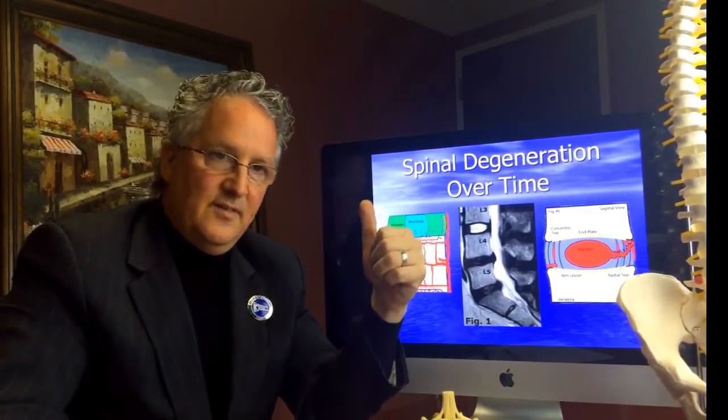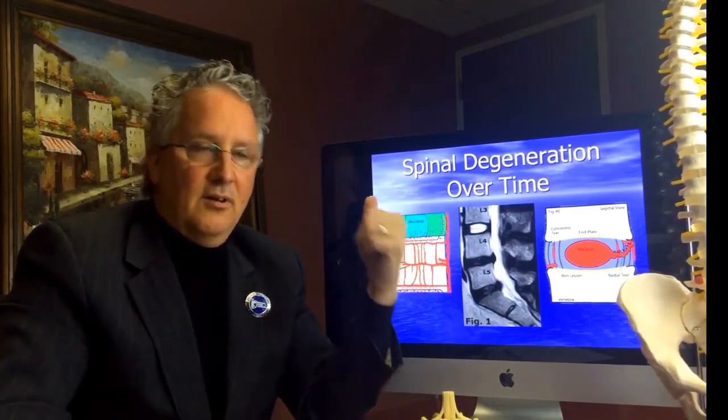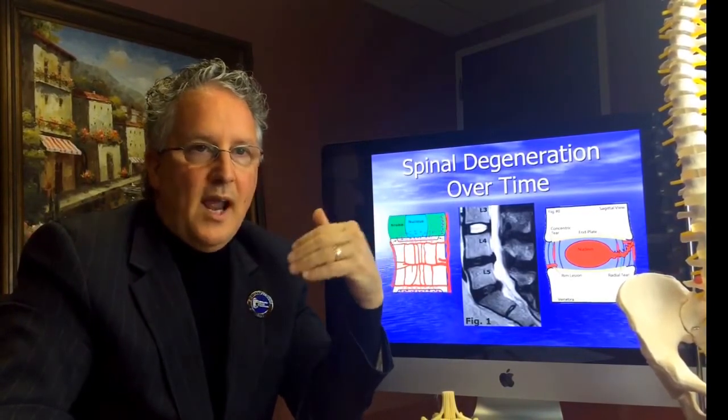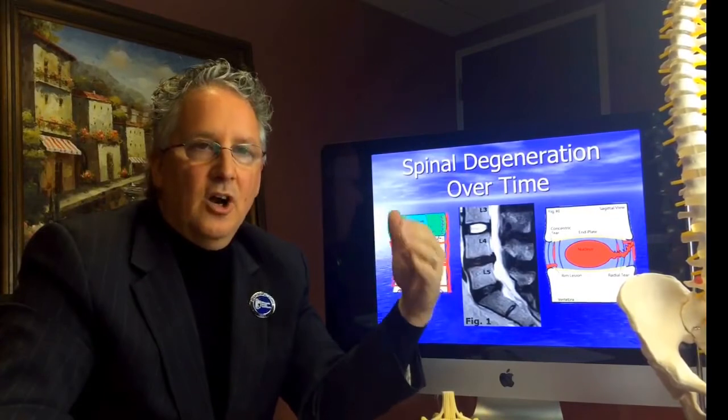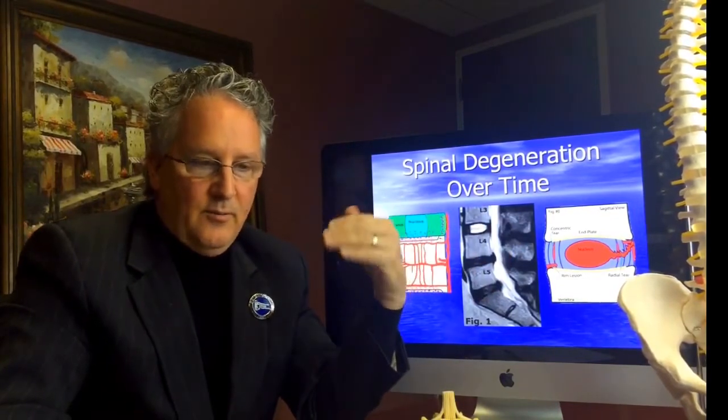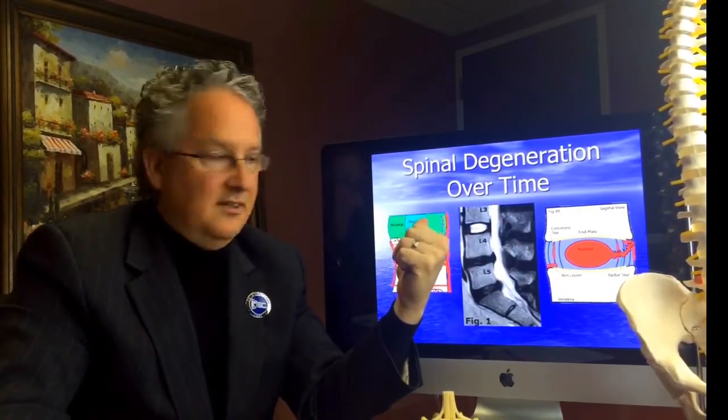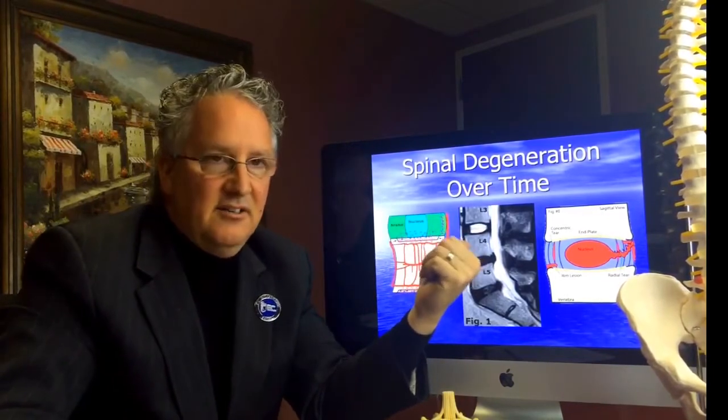If you didn't see the video in the morning today, we did a video on outcomes. Okay, outcome is what happens when you get the treatment. How much better are you? So part of what we talked about earlier was her degenerated disc. This is what it is. This is the degenerated disc.